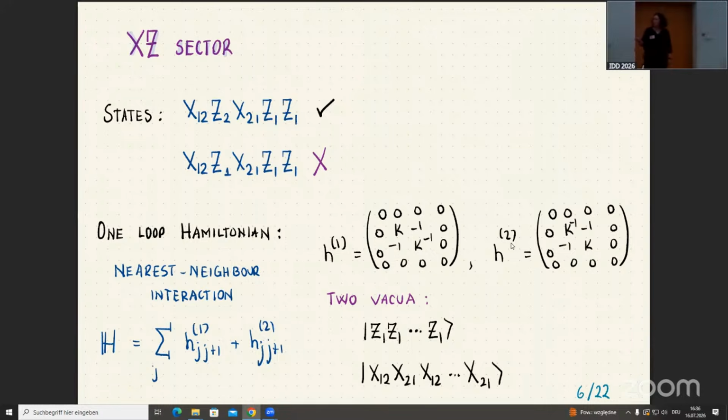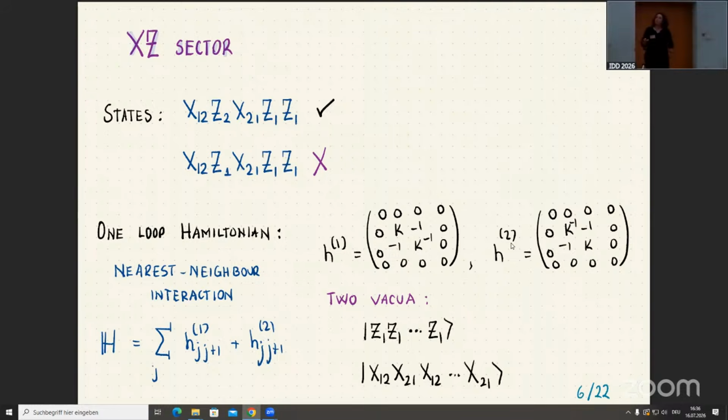I wrote some here on the board. The first one is by Ellie and Gadian Rastelli. There are also very nice works with Costas and Rab and Bartel and Zhang. And in the last two years, there was some type of Bethe ansatz that is kind of long range, done by Denise, Juan Miguel, and Ellie, and in the second one, also Kang. So there are some works on this, but we would like to approach this question in a slightly different way, trying to use a different structure that appears in this model.